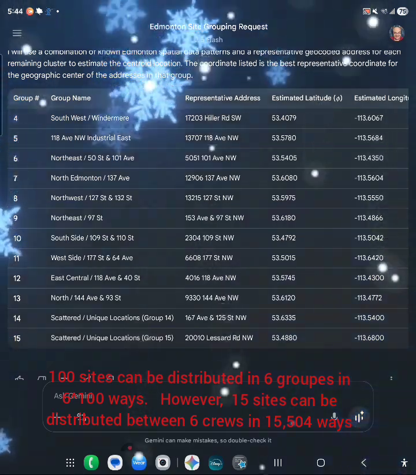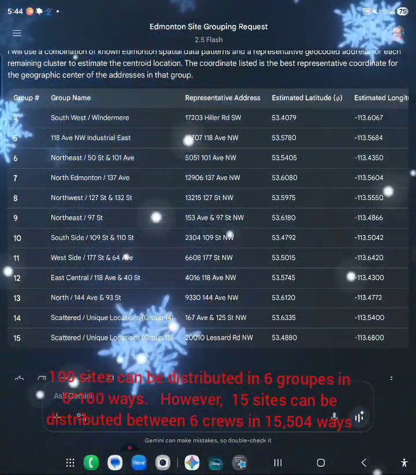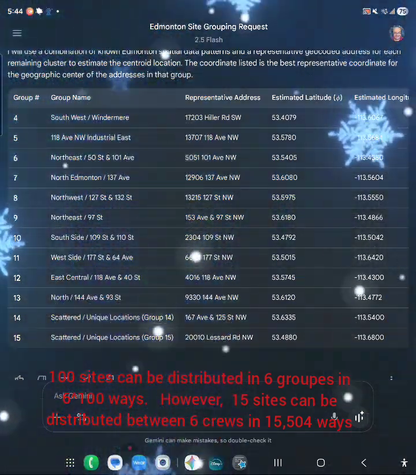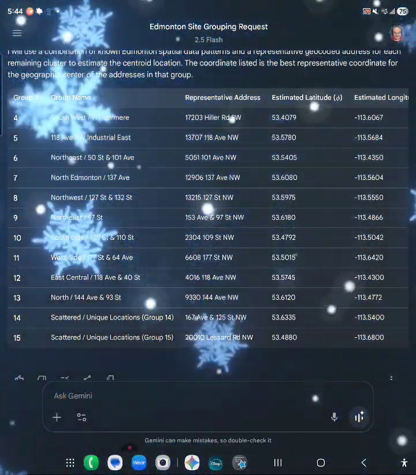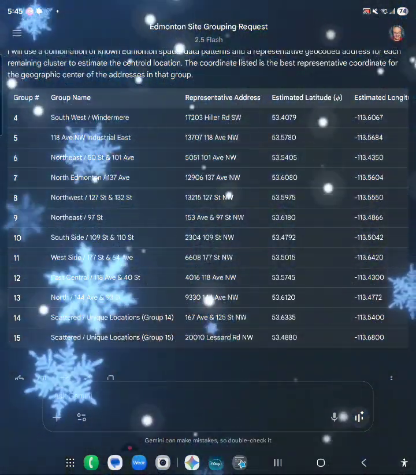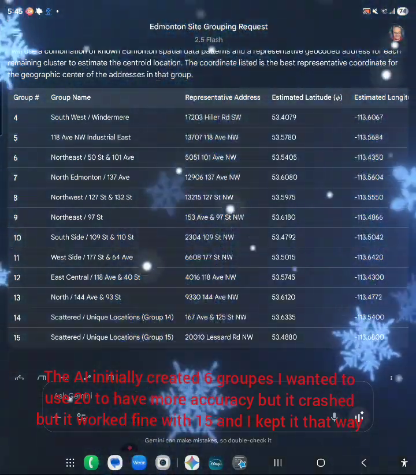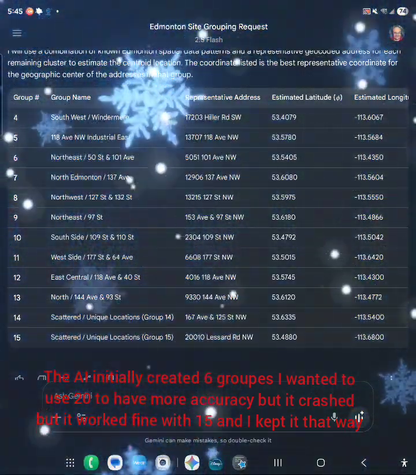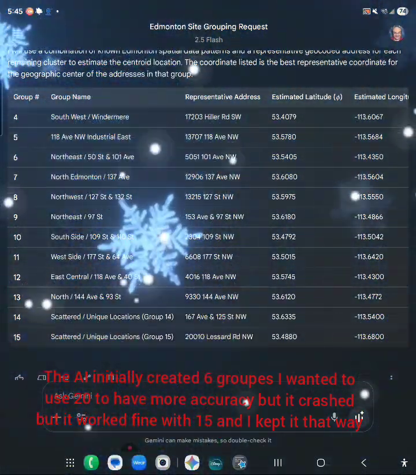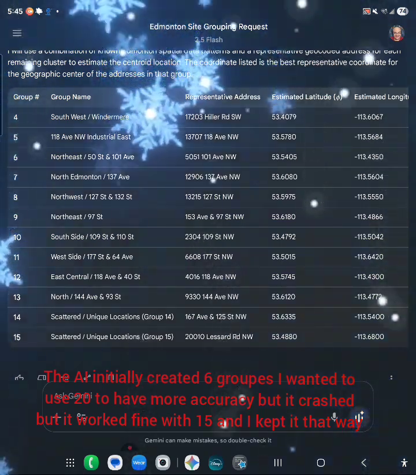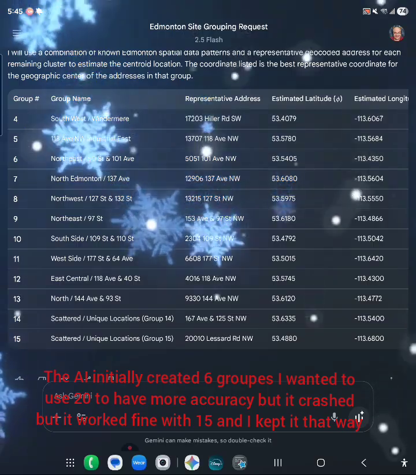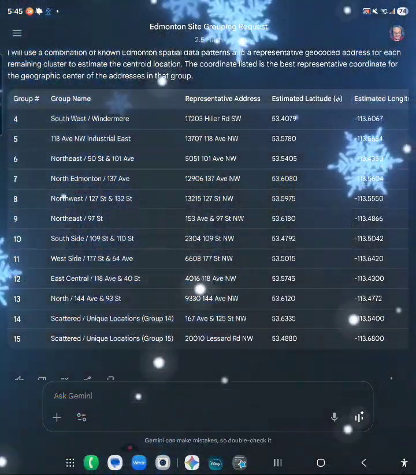Initially, I told the AI to give me what would be the best set of grouping that it would create. So the AI came up that the best optimal grouping would be 6 groups. But I do know that if I'm trying to do routing, to come up with a schedule and have all this, I need to have as many groups as possible. So I told the AI initially to make a set of 20 groups, but it kind of broke and crashed trying to separate this into 20 groups. So eventually I did it into 15. I was able to get it into 15 groups, and it kept working smoothly with 15, so I kept that going.